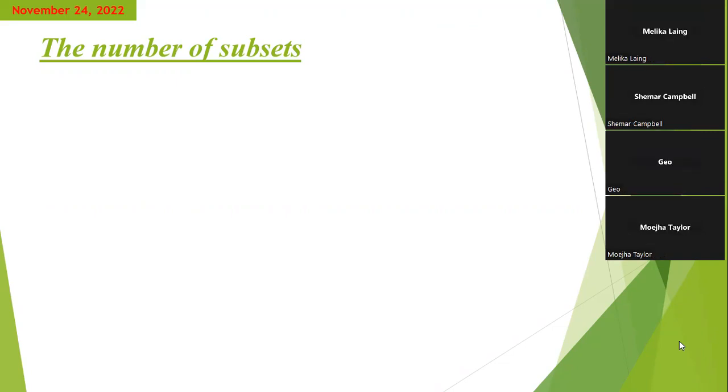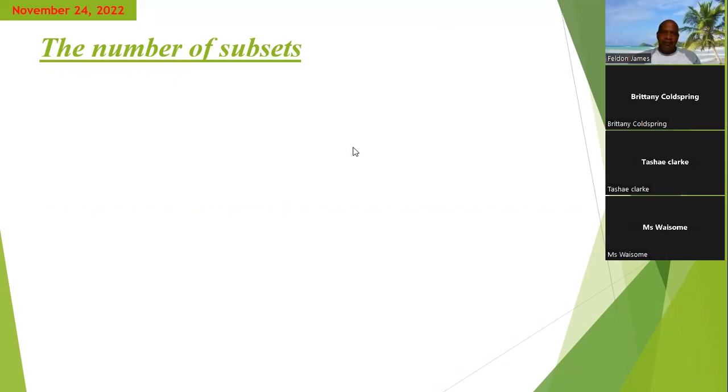Ms. Waysam, are you coming up with anything else? I'm not really sure if it makes sense. We see the pattern where 8 is in one and then 16 is in one and then 24. For the amount in the set, we could use X to represent that amount. There's a correction to the last one. The last one wouldn't be 24, it would be 32. It will be 32? Yes.